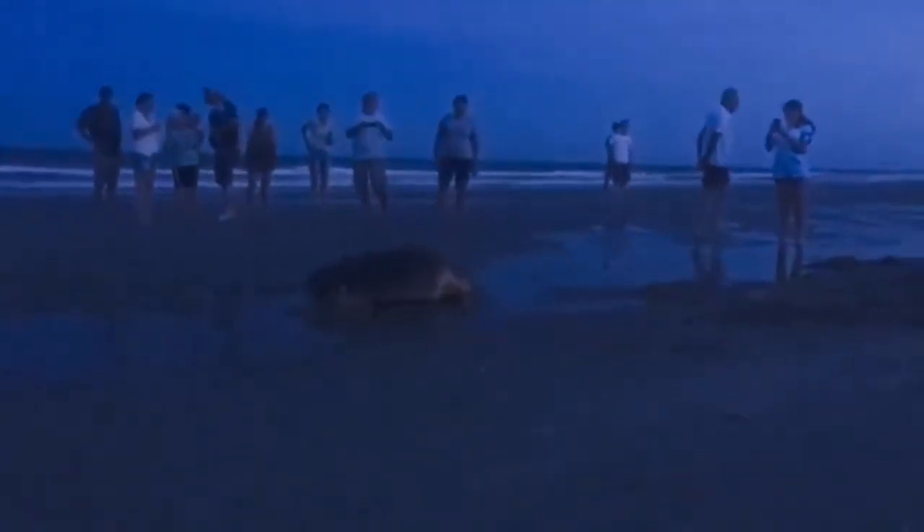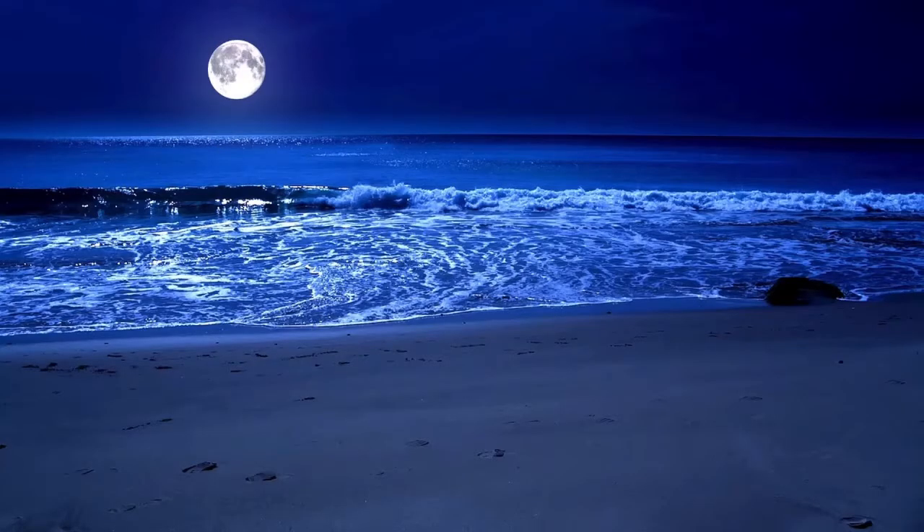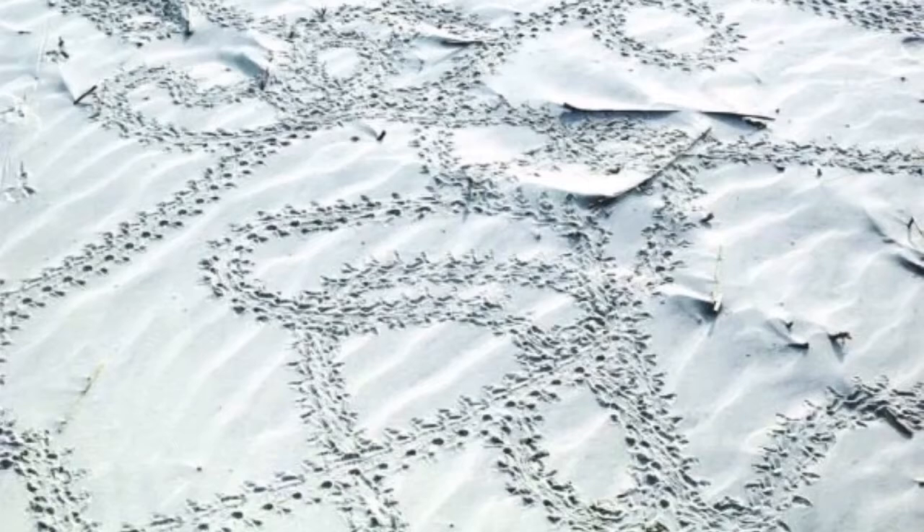This is why it is very important that if you see a baby sea turtle hatching, please leave it alone and keep a good distance. If you see them at night, turn off any flashlights and phone screens. Please do not videotape them. The babies normally go for the brightest light on the horizon, which would normally be the moon, and if you have lights on, they will get disoriented and may not be able to get to the ocean in time. Some beach and coastal homes have turtle-friendly lights to not harm the hatchlings.